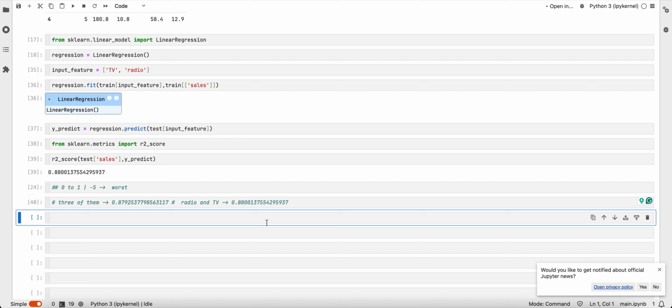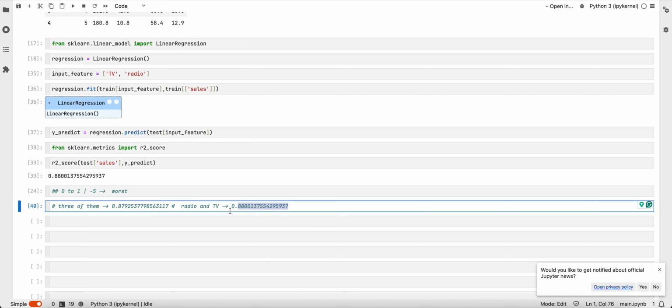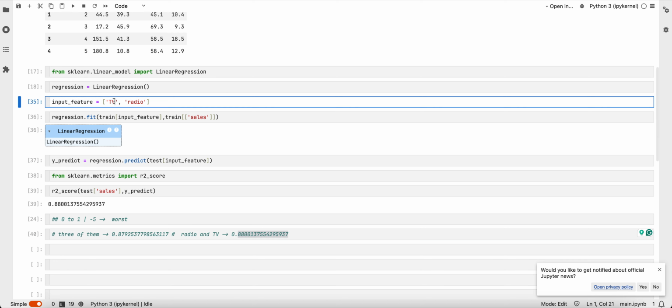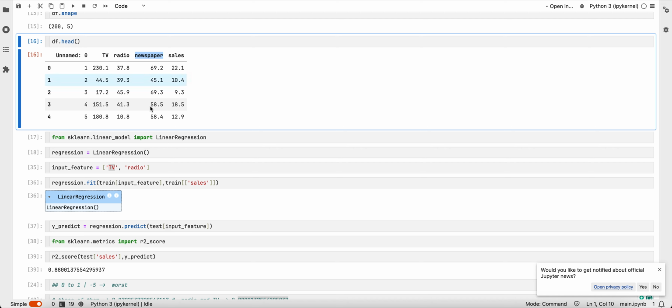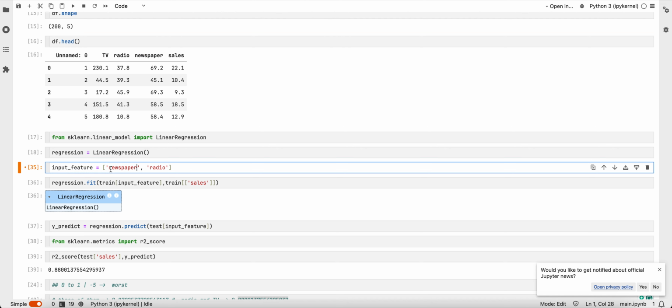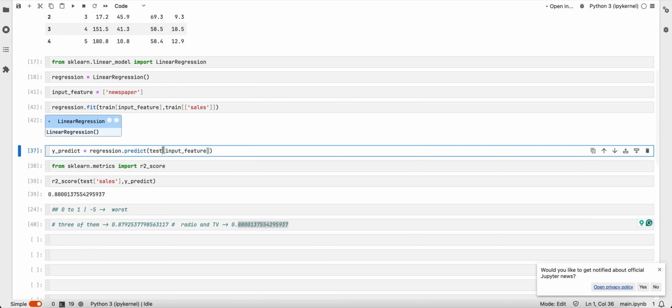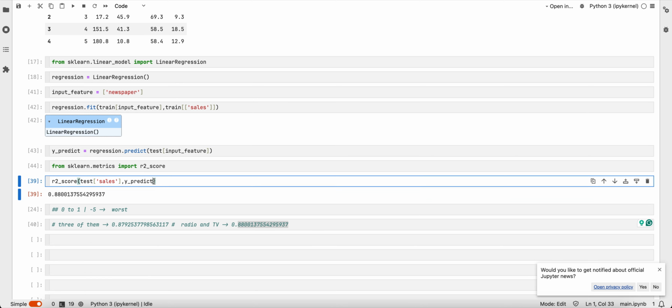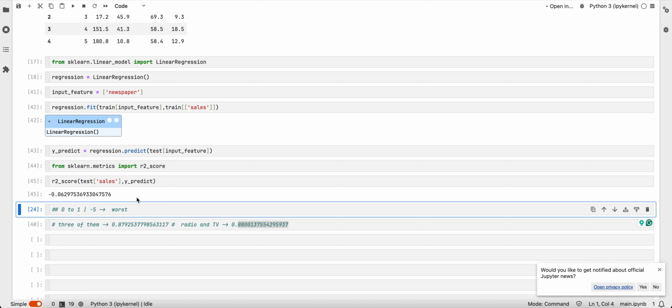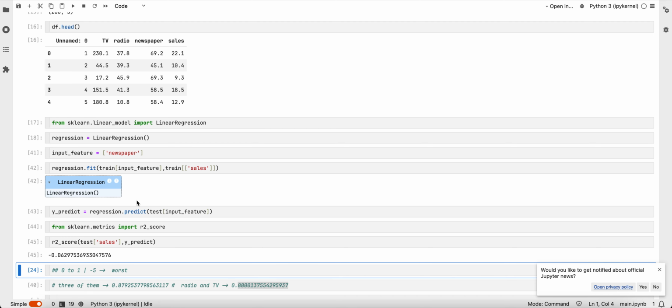R square also has some limitations. Before, when we were using the newspaper, if I use only the newspaper, the newspaper is not helping me to predict the output. But if I only pass the newspaper here, it will still give me some value. You can see it's not giving me a minus value, but before that it was giving me a plus value as well. It's giving me some value because it's a mathematical formula, right? It has some number, and based on that number it calculates the result.